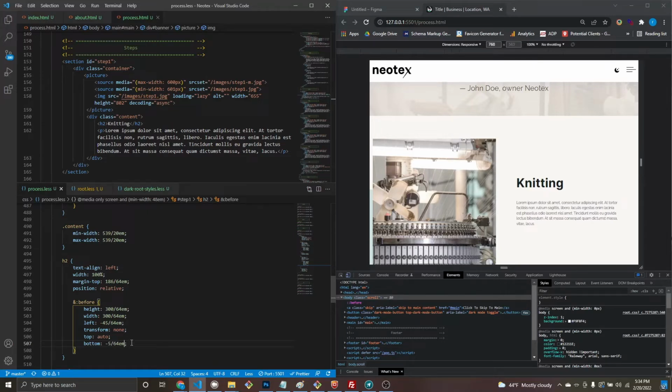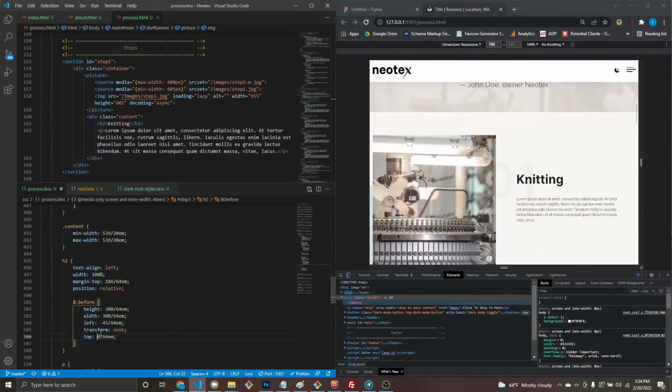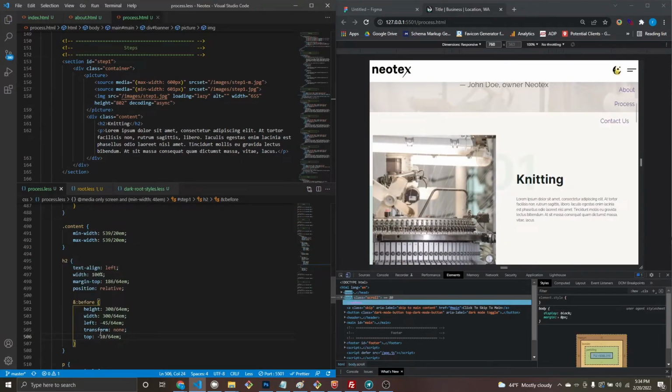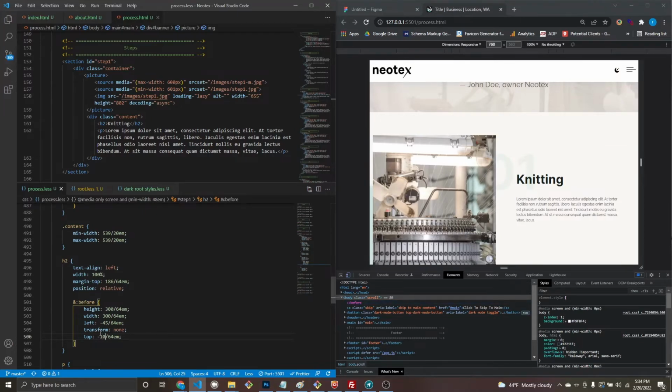Doesn't appear to be making things happy, so top of 20 divided by 64. 0. -10. 14.